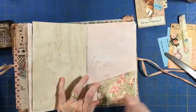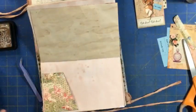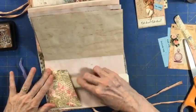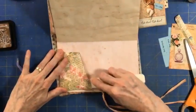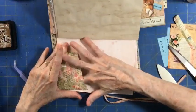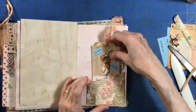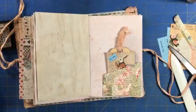Let's try there. And then I'm going to put my bone folder, if I can find it. Can do a ruler or a bone folder, just kind of get that down in there. Can y'all see? Yeah. Just making sure that that's folded down, and then I'm just going to take my finger in there and make sure it's not sticky. No, it's fine. Okay. And then that's plenty thick enough now to hold this guy. All right. There we go.